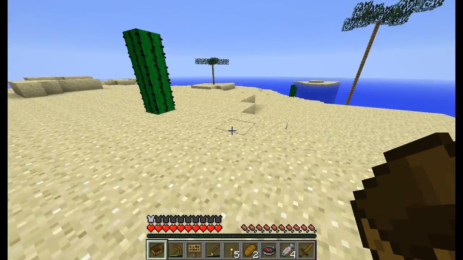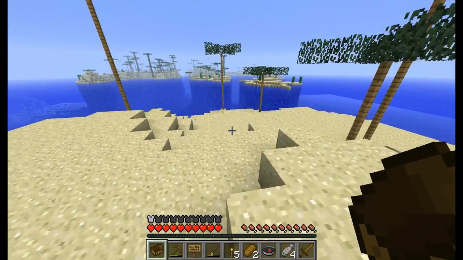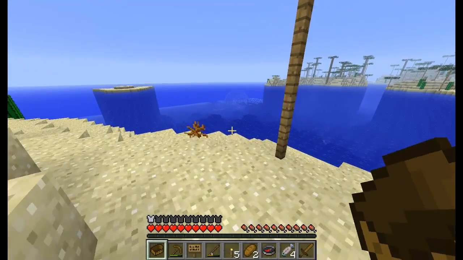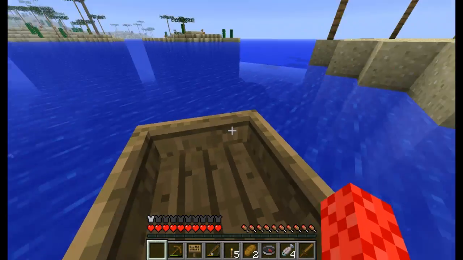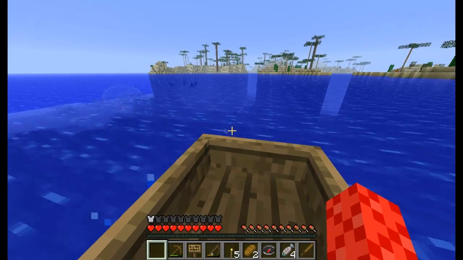Anything I missed? There's a cactus over here. Might as well take it just because I can. Ooh! Can you see that? Glass underneath there. That is amazing. There's also something right there. Wow. Okay, so this goes underwater as well.